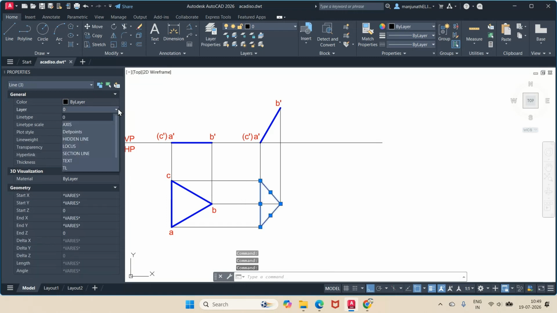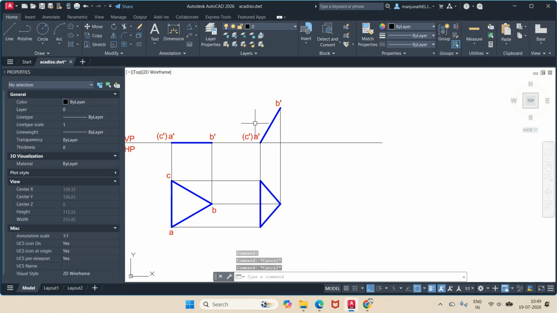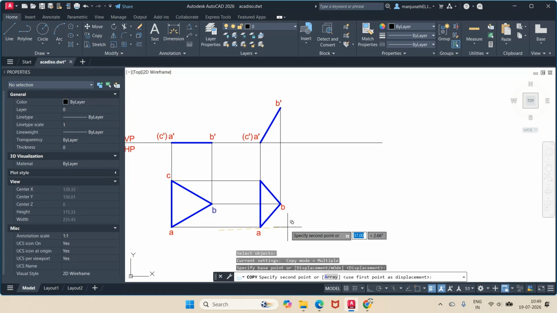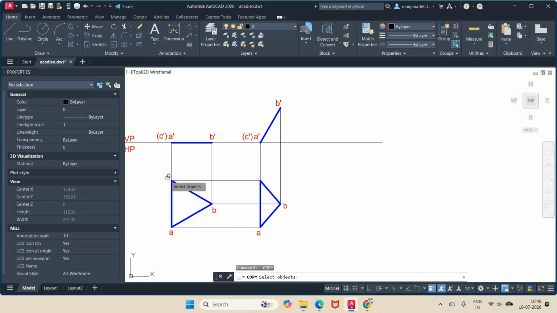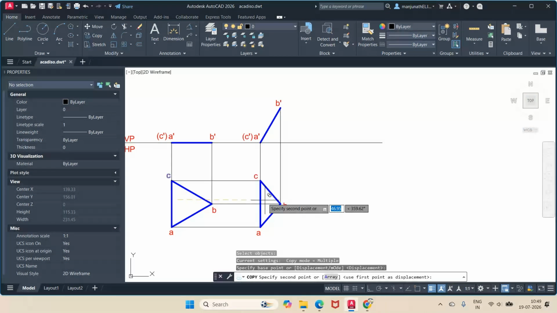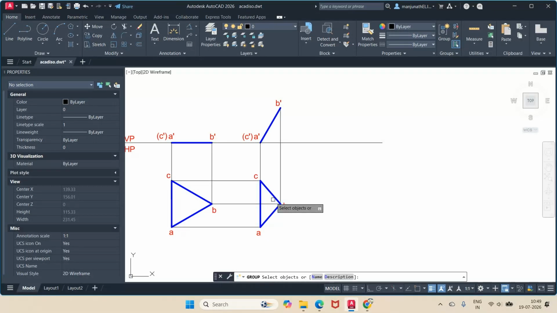Once you do that, now I want to copy this. So here I will go for the copy command, select this one, copy, remove this and remove this, both disabled. You take copy, select this one. Similarly from here, you take this here, B. And similarly from C, you take this here. Now I want to go for group, select GROUP. Select this line, this line, this line, and this line.